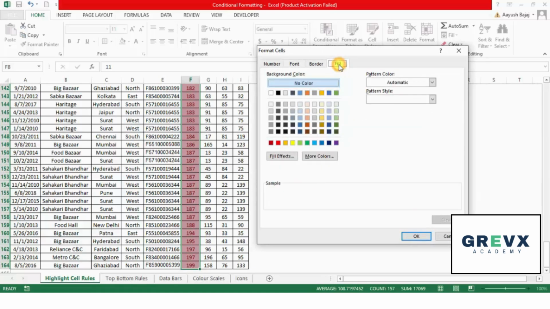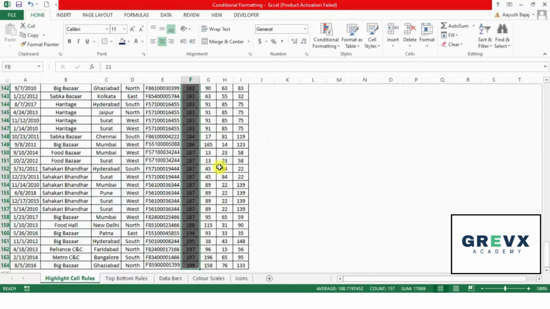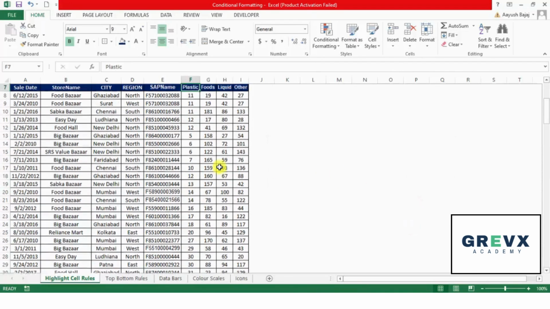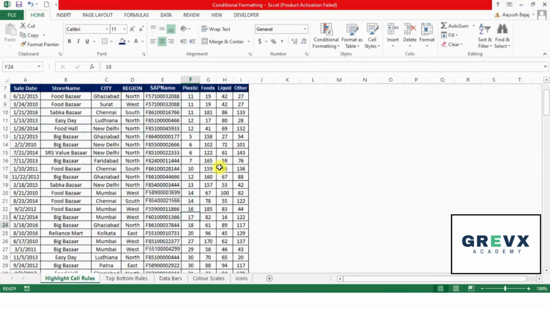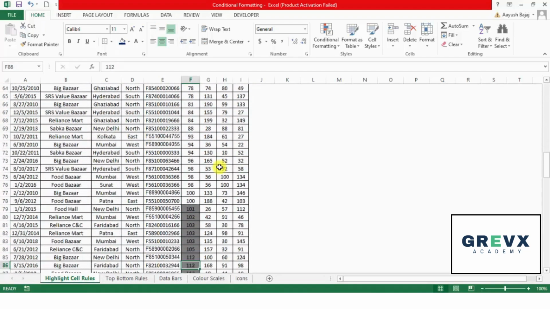Click on fill, and let's say for good work we are going to give the color light gray. Click on OK and OK. Now you will see all the areas where the sales exceed 100 get highlighted.